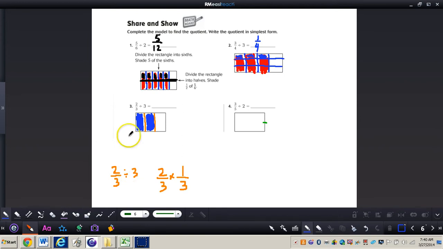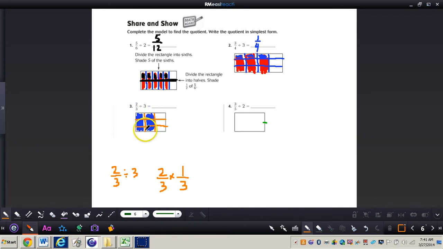We have 2/3 divided by 3, so the first thing we need to do is represent 2/3 with our rectangle. Okay, 2 out of the 3 pieces are shaded in. Alright, so 2/3 divided by 3 here with my division problem. Now we're going to take 2/3 and multiply that by 1/3. So since we are multiplying it by 1/3, we need to divide our section here, our 2/3, into 3 sections now. 1, 2, 3 sections. And now we need to color in 1/3 of my 2/3 section that was already shaded in.